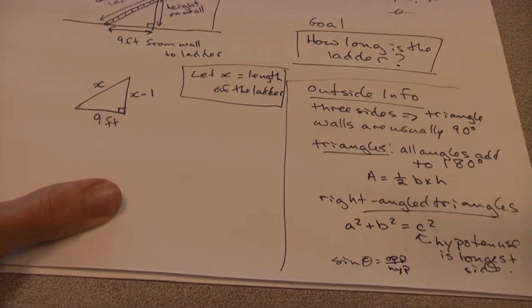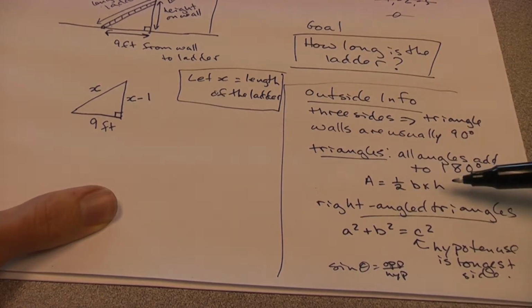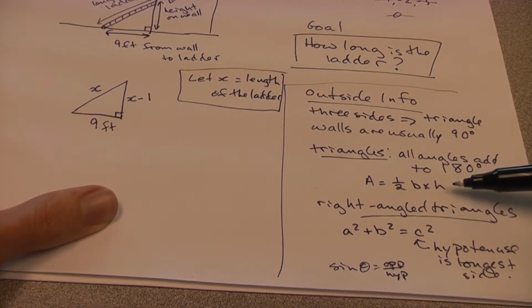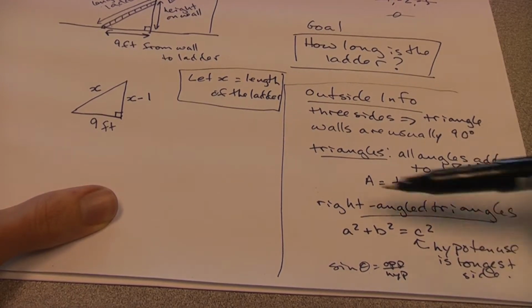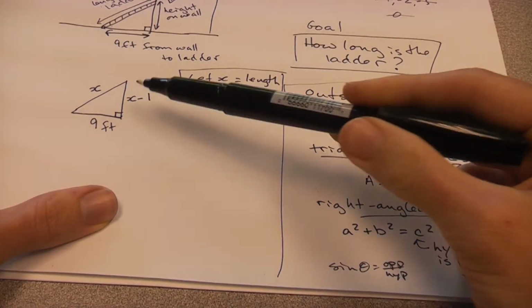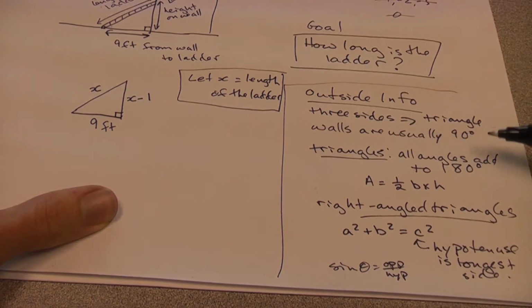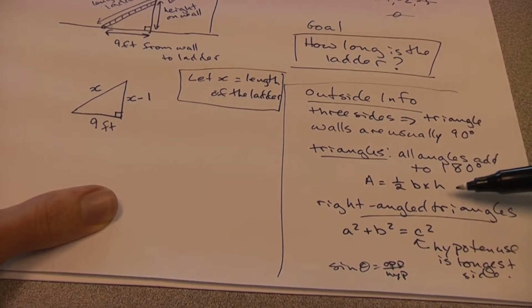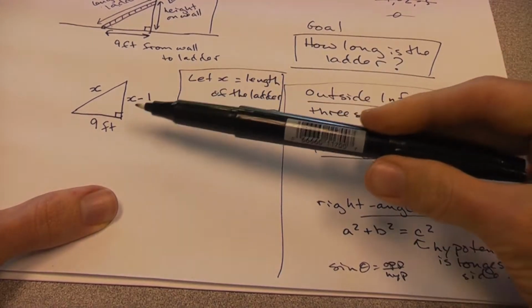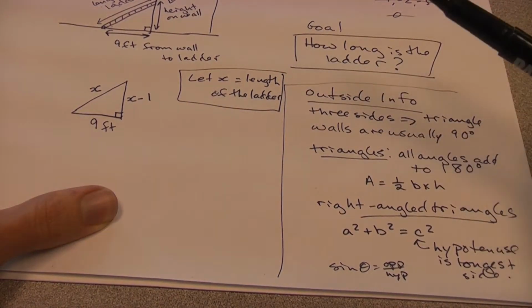So which piece of information here am I going to use? Well, I can look through and figure out which of these relations and bits of information have things that I need. I don't have anything to do at all with angles other than the 90-degree angle. So probably this piece of information isn't going to be much use. Additionally, there's never been any mention of area, and I can't even imagine what area would represent in this idea. Who would want the area underneath a ladder?